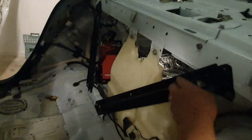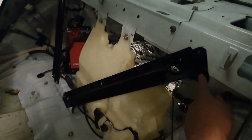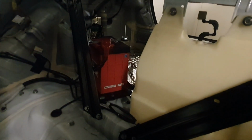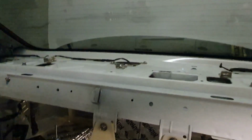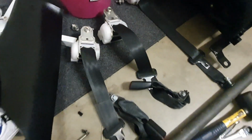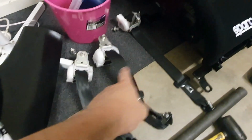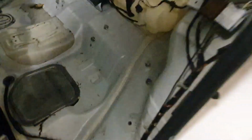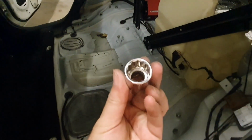Here's what it looks like with no seat in the back. These can be removed as well. I might remove those. It's simply a case of undoing the 4 bolts that are there. That's where the OEM battery location is. And this is what it looks like with the parcel tray out. I've also removed the rear seat belts. As you can see, there's the 1, 2, 3 there, and the buckle part of the rear seats. I think they were 17s to take those out.